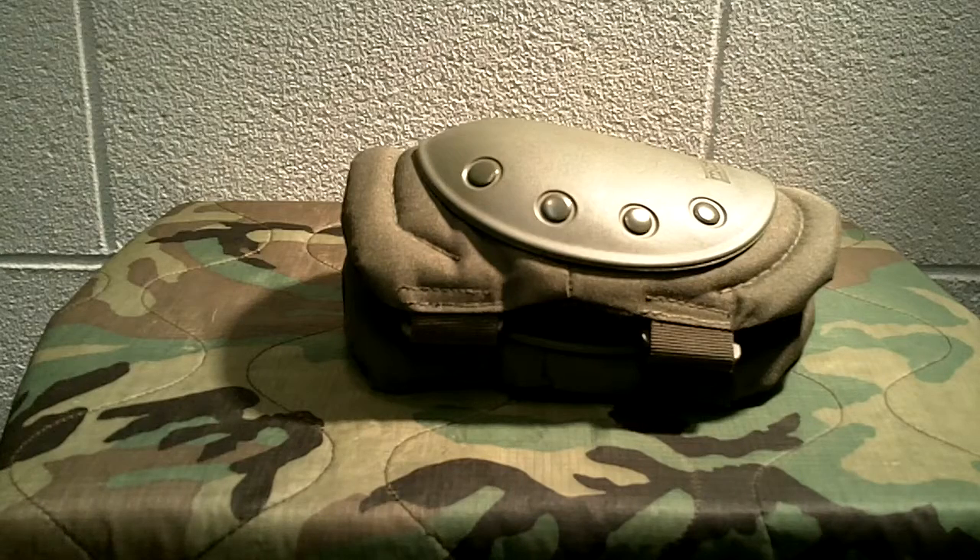Military guys wear knee pads. A lot of times I don't wear my knee pads, but I have them with me if I'm doing range work or anything like that. That way if my knees start taking a beating, I've got something I can put on them. Nothing worse than your knee getting hit with a rock, or you go down on your knee and make it sore and then have nothing to pad it with. So it's kind of like a rain jacket — I always keep knee pads with me for that purpose.